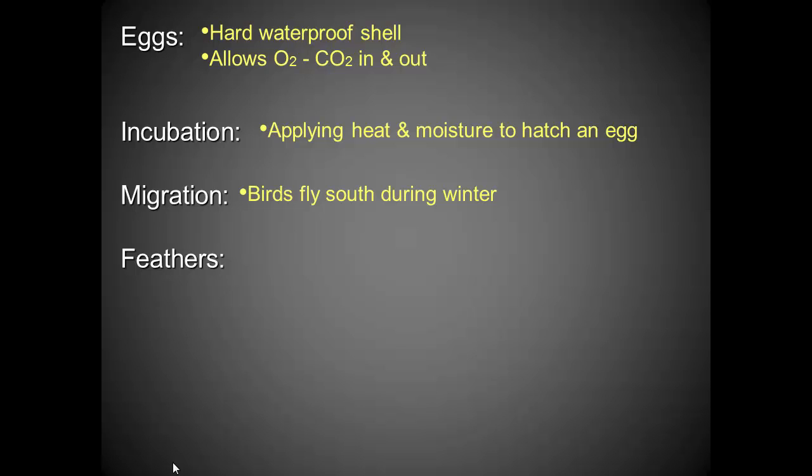Because birds eat lots of different foods. Some eat berries and fruits and nuts out of trees. Some eat insects. Many eat insects. Some eat invertebrates. But during the winter in a northern climate like we have here, that stuff's not very plentiful, and you wouldn't be able to support large populations of birds. So many birds will migrate and move to an area that has more food. But it just depends on the type of bird. There's a lot of birds that can stay in the winter areas and find enough food to survive.